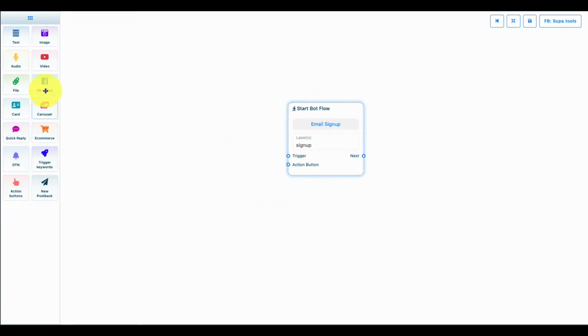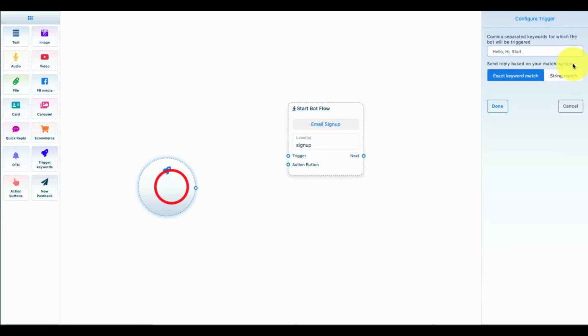Okay, so the first thing we want to do is have a trigger. For example, we'll put out an advert which says, type in sign up and get free tips and tricks on how to best use chatbots. So we have our trigger, and this is basically the thing that people type into the messenger. We could have something like sign up, hey, hi, freebie. It could be all sorts of different things here.